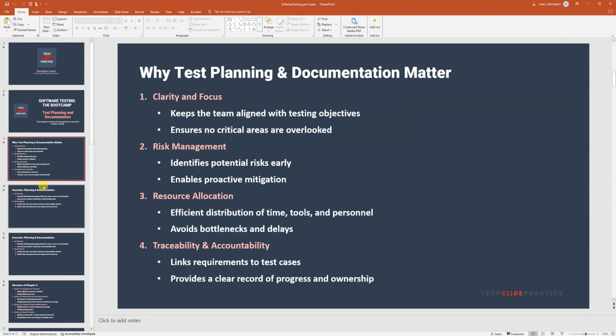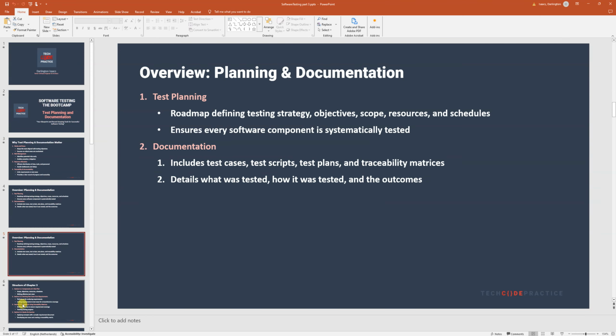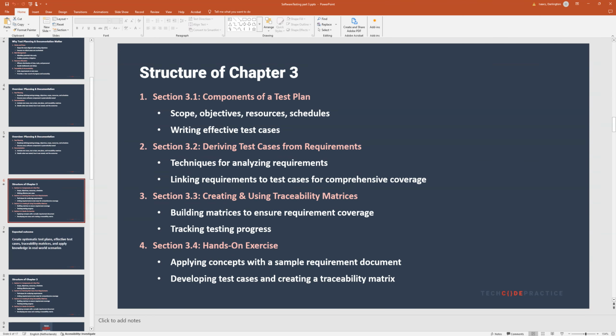Yeah. So let's look at the structure of this chapter we'll be working on. So we just more or less started with a little bit of introduction, but what structure would this chapter take? So this is how we're going to break it down, right?